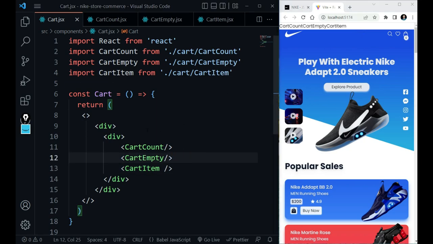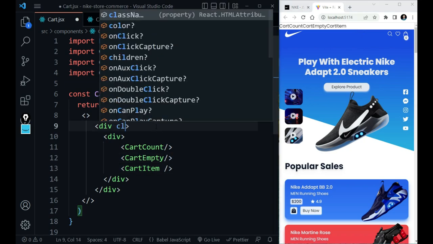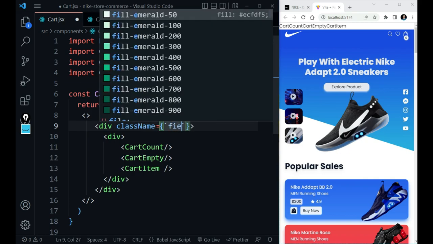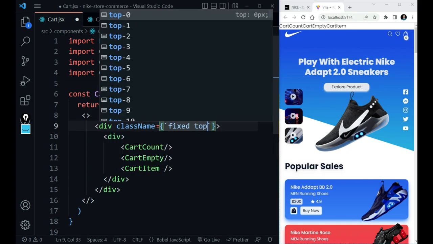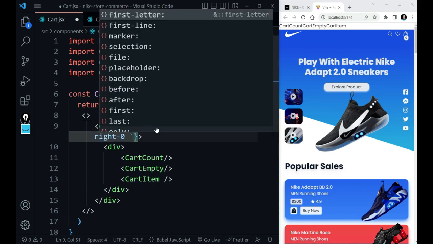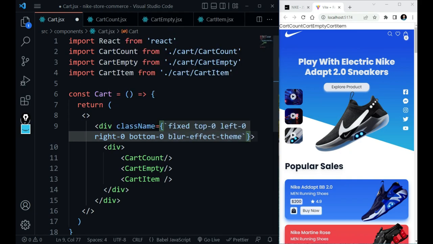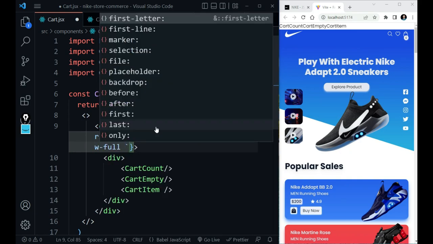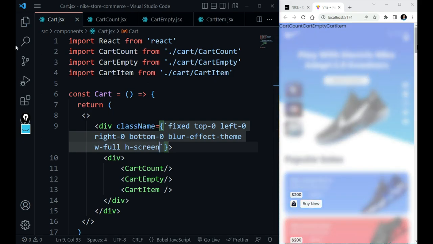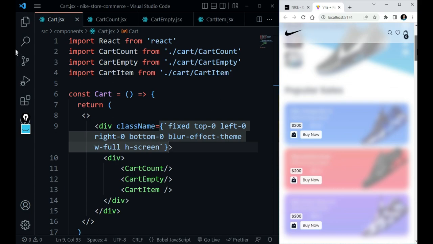Now let's style this cart component. Add a class name. This will be dynamic in backticks: position fixed, top 0, left 0, right 0, bottom 0. Add a class blur effect theme, width full, height screen, Control S, and boom, there we have a nice gradient background.